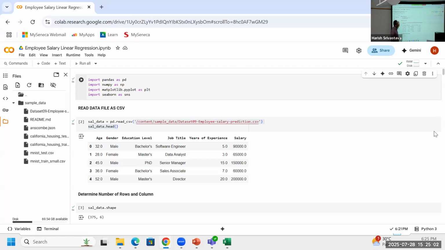You have the data loaded from a location, bringing it to the instance of the main memory using Google Colab, right? When you load this sal data, you are loading the data to a data frame. Where is the data frame residing? In the main memory. You are not touching this data. This is your original data. Whatever manipulation I do will not affect my original data. So a machine learning algorithm never updates, deletes, removes or makes changes to the original data set. Why? If you make changes to the original data set, tomorrow the data is gone, right?